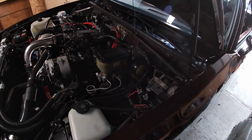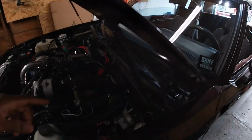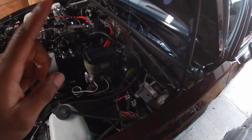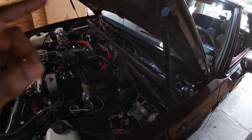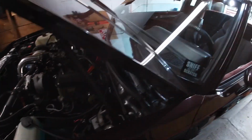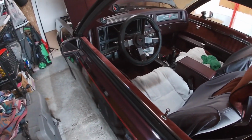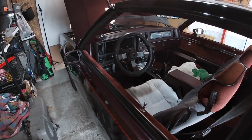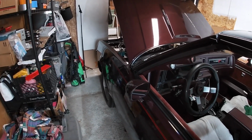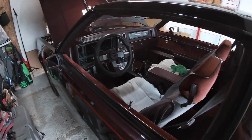Well, I had to go this route just because that would not fit in the side of my transmission. But this is the part that goes to that 2-wire prong on the yellow vehicle speed sensor buffer. So this is what I was talking about there that goes to the buffer. So hopefully that clears some things up. Don't mean to throw a little curveball in the video, but I forgot to film the buffer part, and the vehicle speed sensor video, I don't know where that went. It must have gotten deleted. So hopefully that wasn't too confusing, and we'll continue with the rest of the video.